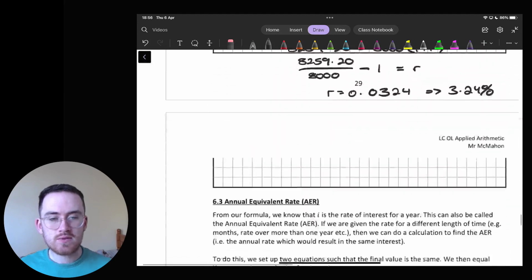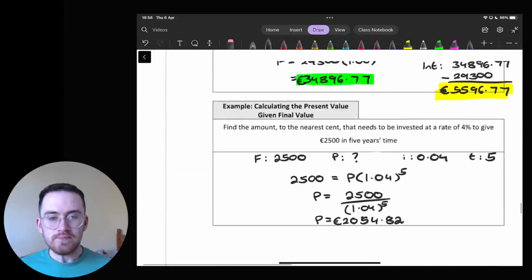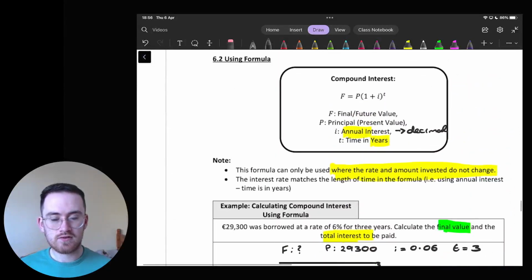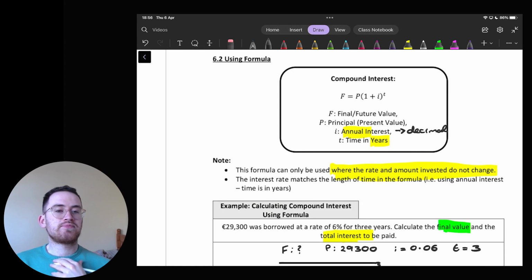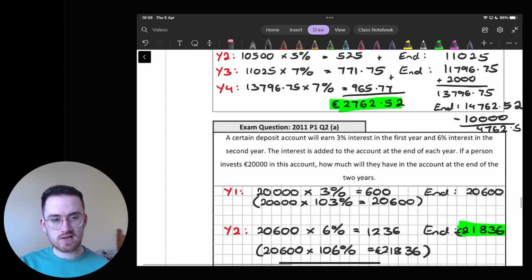So the key thing, I suppose, with all of these is making sure that you're happy with that formula, first of all. So that's this formula here for compound interest. As we said, that's in your log tables. So you just need to be sure that you know what each of the letters stands for. It does say it in your log tables as well. But know that you can only use it where the rate doesn't change, where the amount invested doesn't change. Otherwise, you need to lay it out as we did here, laying out each year at a time.